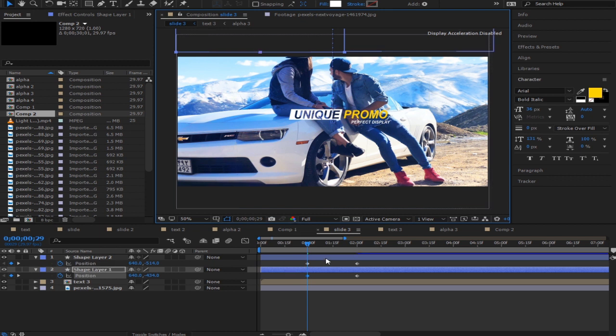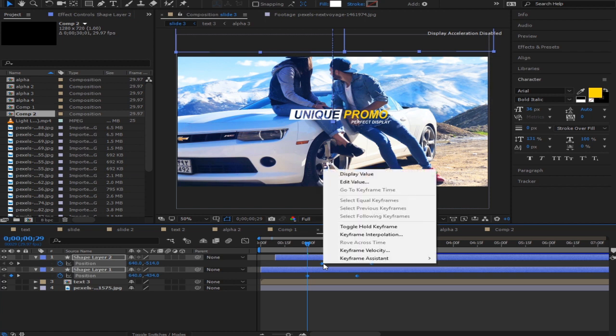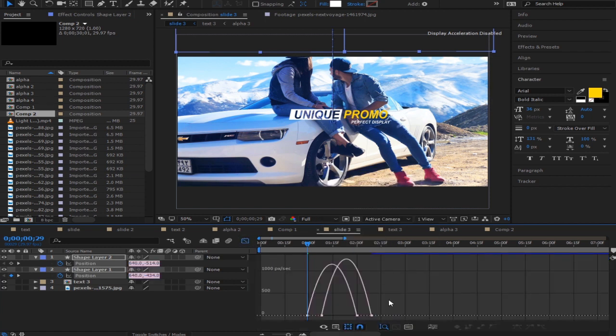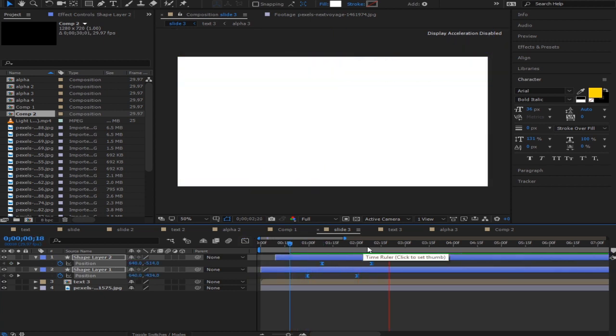Then displace this a little bit, right click, select the keyframes, easy ease them, go to the graph editor, select all of this, and adjust them accordingly. So we have something like this.